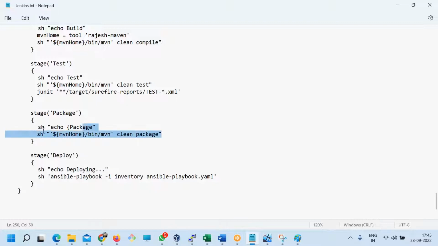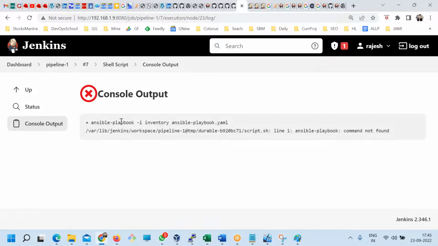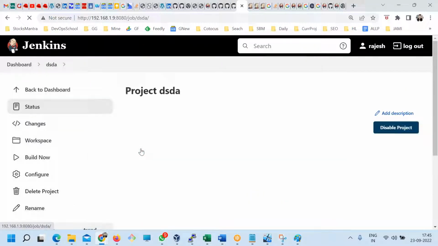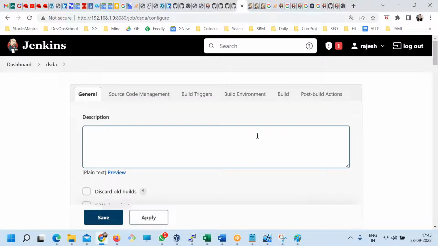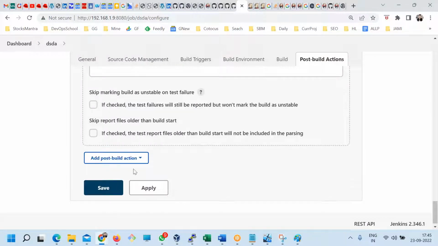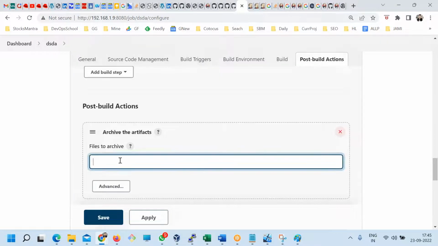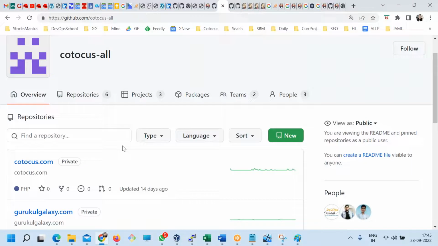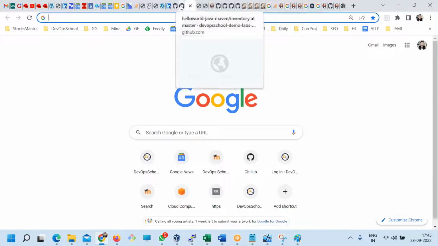In the packaging also there is one more thing you can do: archive the packages. Let me show you that functionality. If you go to the normal job, go to the configuration and post build actions, there is one more action here, archive. This option will take any files in the target location, like star.jar, archive them and put a link on the Jenkins job dashboard. So we can use that archive. Let me copy the code and paste it. Where is the code?